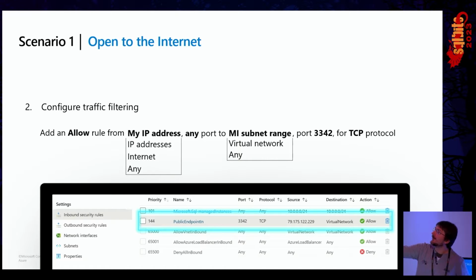You can allow inbound from a broader range of addresses from the internet, or any, which means any internet plus Azure. And you can also scope it to not just exactly the subnet range, you can also scope it to virtual network, or again, open to any. Does anyone care to guess why would I want to put virtual network here, given that my NSG applies to the subnet alone?